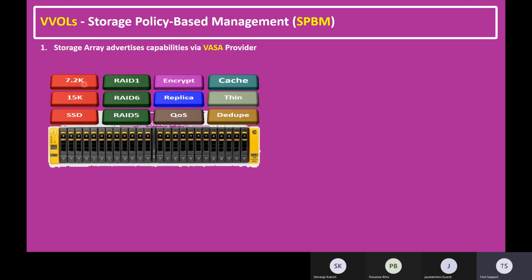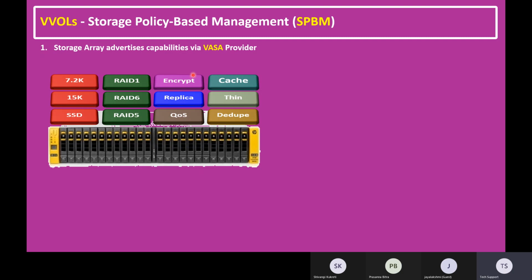And not only speed and RAID redundancy, we also have some additional features at our storage box level. The additional feature is encryption. Encryption is generally for security purposes. Even if anyone tries to copy your VMDK file, or anyone hacks your VMDK file, it's always in an encrypted format. No one can open the encryption until we decrypt it manually.